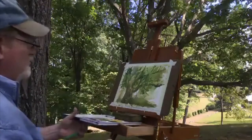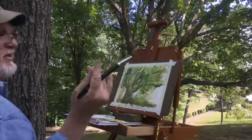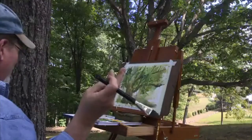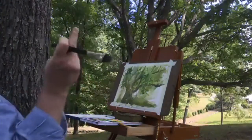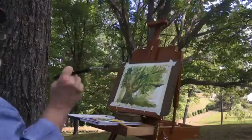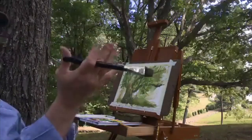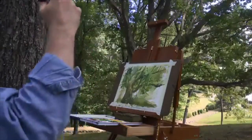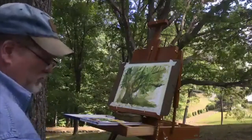Kind of brands of paint that you use at one point? I use several different brands. I use Holbein, Winsor & Newton, and I use a Dutch brand called Van Gogh. And Van Gogh is a cheaper brand since I demonstrate so much. I use that a little bit more often, because it's about $485 a tube, where the other stuff is $5 and up. And you always have to be kind of careful of what your budget is as an artist.